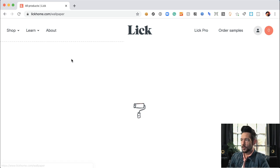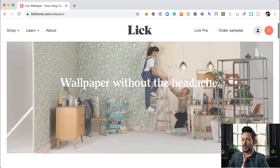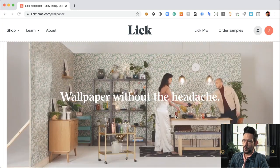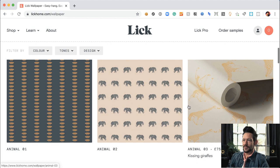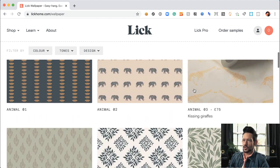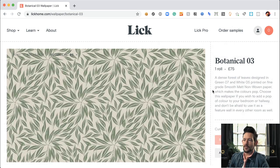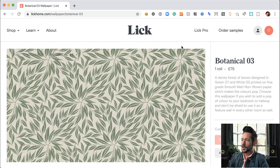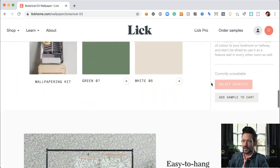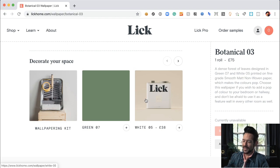Let's look at their wallpapers — 'wallpaper without the headache.' Finest-grade wallpapers are easy to hang and clean with an elegantly textured finish. They show right here that it's going to take two people to hang the wallpaper — I love that they've mocked up the room and show some entertaining in the space. Clicking into 'Botanical,' I was curious whether they merchandise the paint color that would coordinate with it on the product detail page — and sure enough, there are similar wallpapers and coordinating paint colors shown. Exactly what I was looking for — upselling me on paint while I'm looking for wallpaper. Good job.